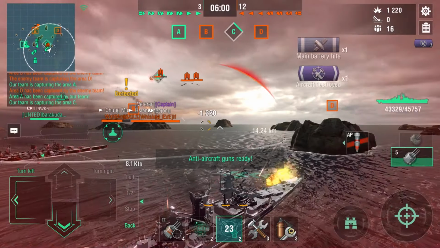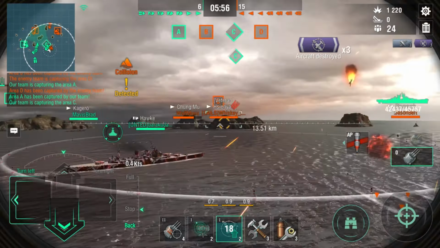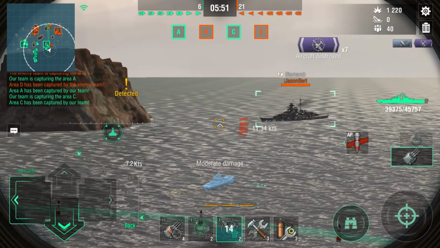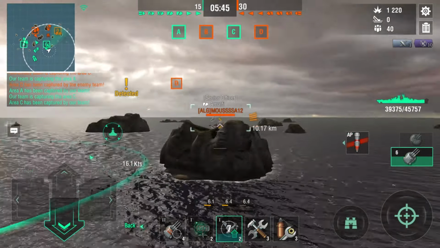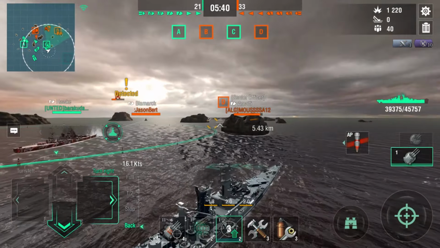Right, I'm going to activate my AA here. We have the Amalfi. Oh my god, we actually just completely dodged that. I actually didn't know he would go for me. I thought he would go for the Hawk. It's not a Monarch, it's a Hawk. My bad. All right, we have an Amalfi here. It's probably also a DD. There's two over there, so there must be one here.